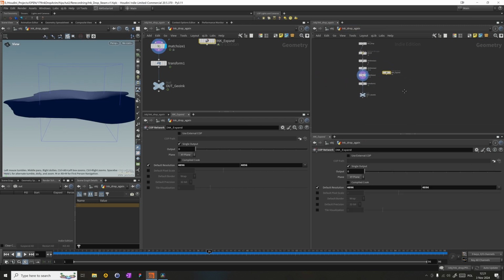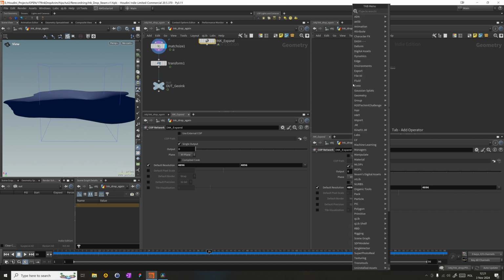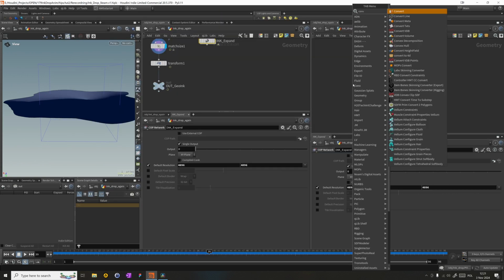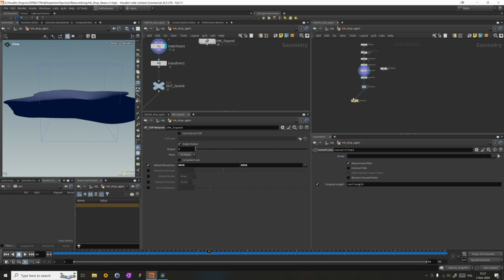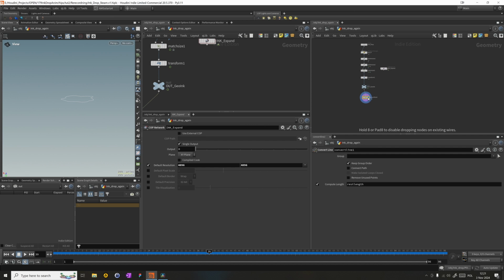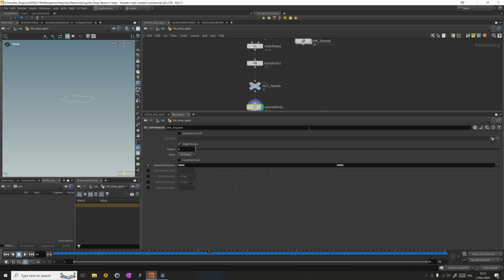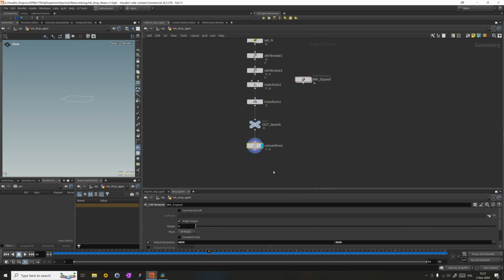So let's go back to the SOP land and continue with our particle effects. So I'll drop down a convert line and change this geometry into a spline, into a polygon line basically, and let's just use one.